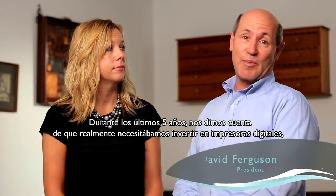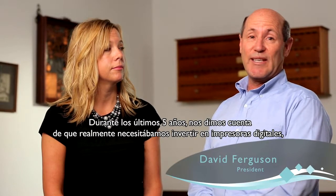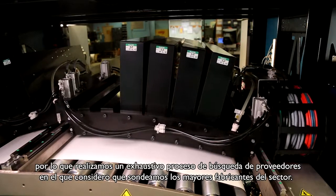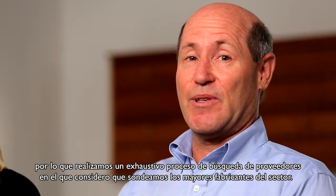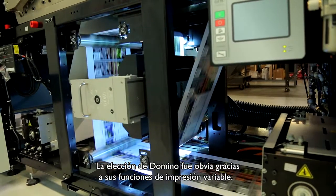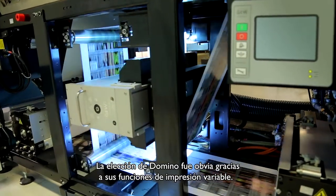In the last 5 years, it became apparent to us that we really needed to invest in a digital press. So our vetting process was very thorough, and I think we looked at every major manufacturer out there. Variable imprinting capabilities kind of made it a no-brainer to go with the Domino.